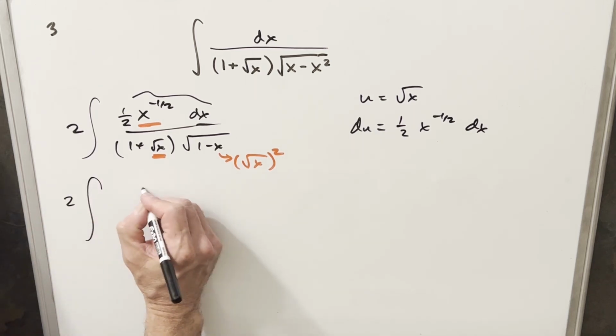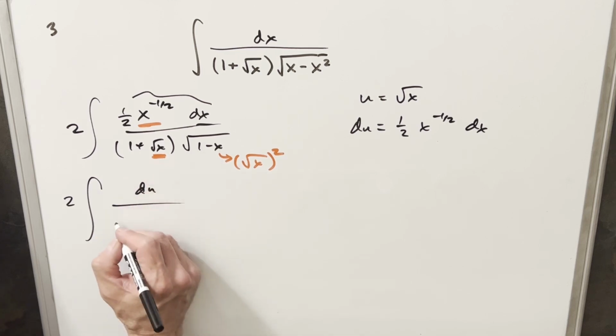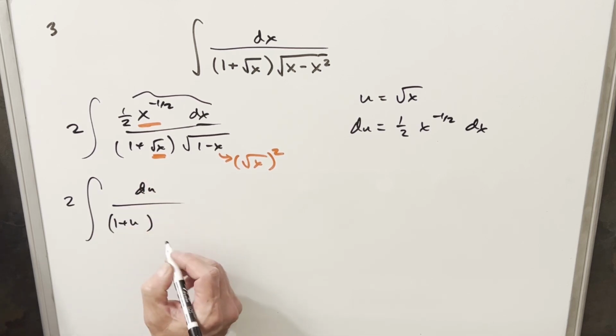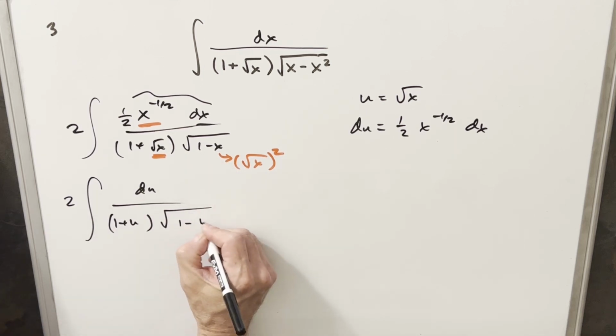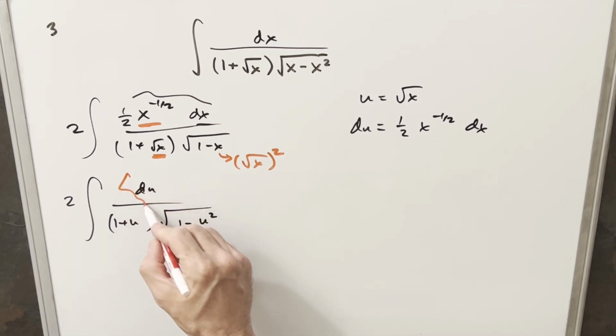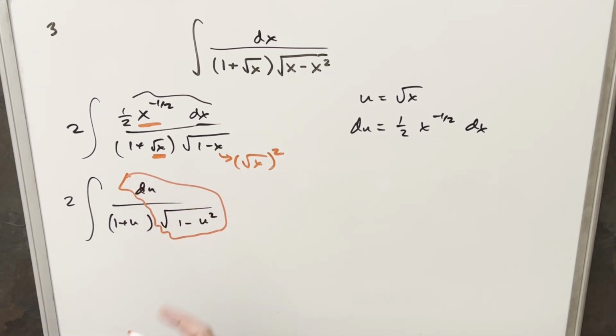So we'll have that du in the numerator here. This becomes a u, so we have 1 plus u here, and then what is this thing going to become? This thing's going to be 1 minus u squared. And now this part right here is looking exactly like what we like for a trig substitution. I'm not sure about this, but let's just go for it, and we'll do a trig substitution.